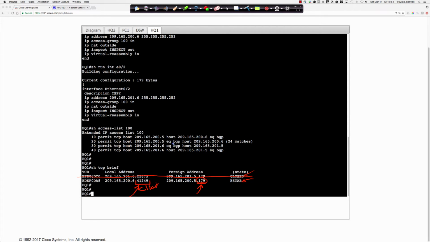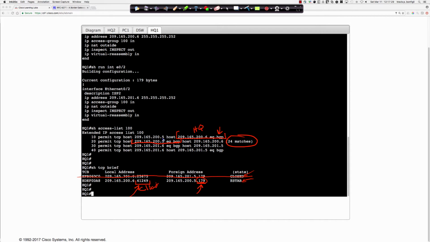And so remember, the reason that we need both of these entries is because we have to take into account what happens when we, the HQ router, allow inbound traffic from the ISP that is sourcing from port 179, which it is using. So that's why we've got those two entries, and that's why those are required. And if we take a look, that is matching what we see here.